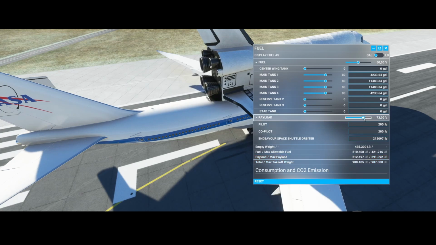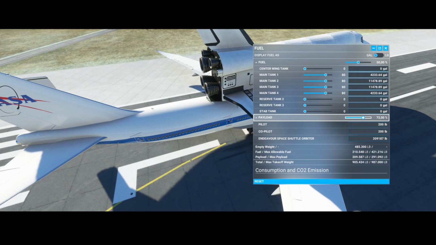There are 3 values which you can specify, based on the information found in the release notes. You can set it below 50,000, and then it won't show the orbiter. Between 50 and 140,000, the orbiter will show, and the real weight will be forced to 140,000 pounds.